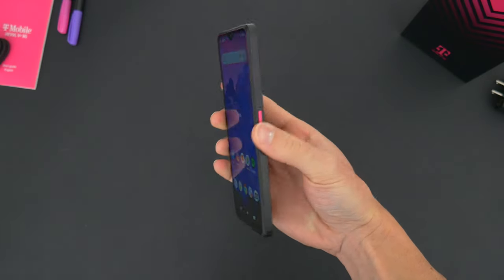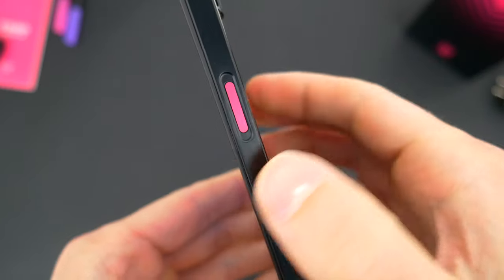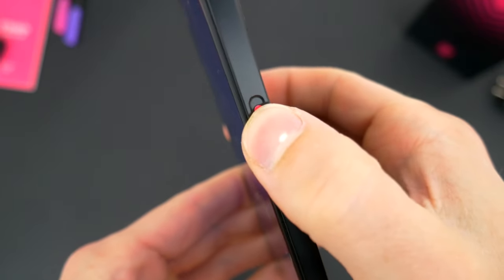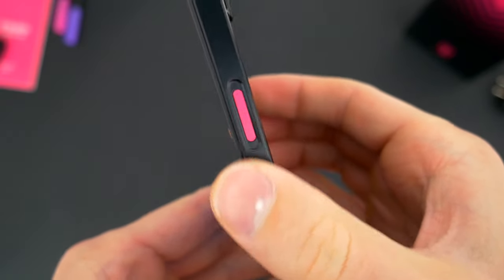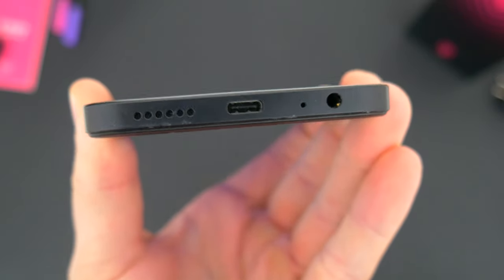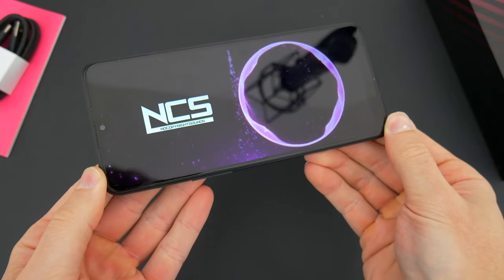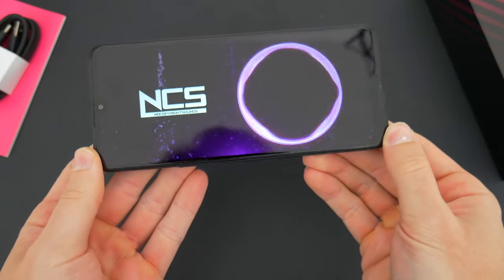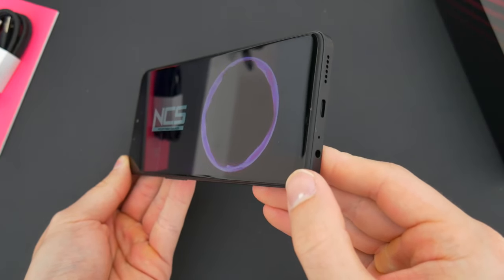The rest of the hardware is pretty solid. I really like the pronounced tactile volume buttons. You get a T-Mobile pink power button on the other side that doubles as your fingerprint sensor, and it's plenty fast — no complaints there. At the bottom, there's the good old headphone jack and USB-C port for charging. Just one speaker on this phone, the one at the bottom. It gets very loud actually, but tends to be a bit muffled and muddy the more you crank it up. There's lots of detail in the sound at lower volume though, which is nice.